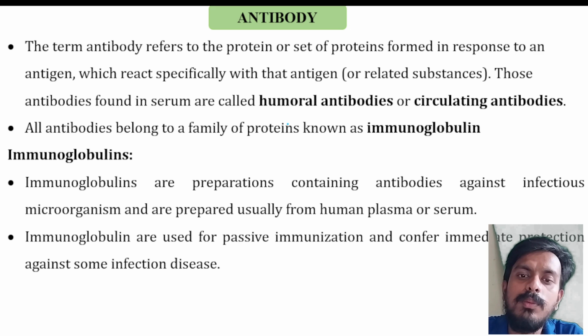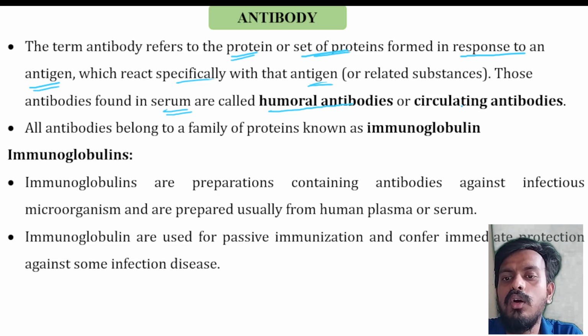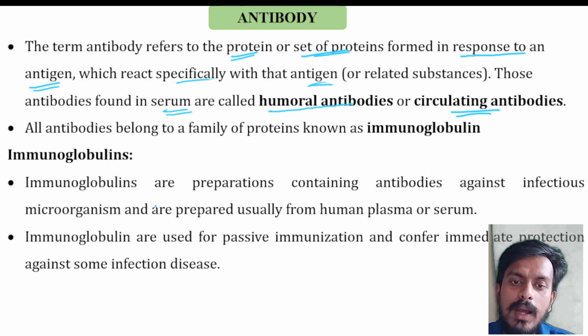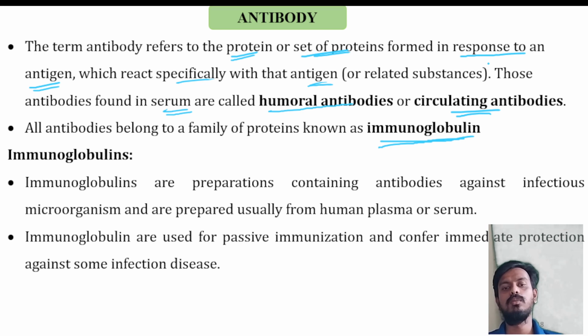The term antibody refers to the protein or set of proteins that form in response to an antigen and react specifically with that antigen. These antibodies are found in the serum and are called humoral antibodies or circulating antibodies. All the antibodies belong to the family of proteins called immunoglobulins.